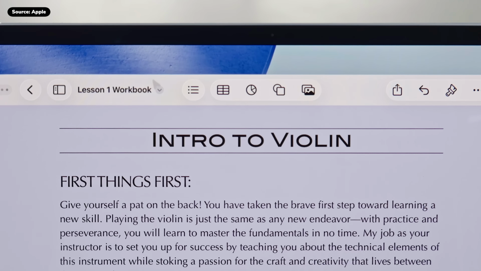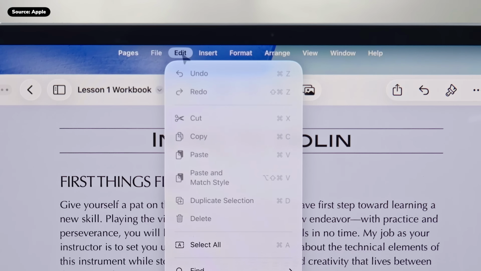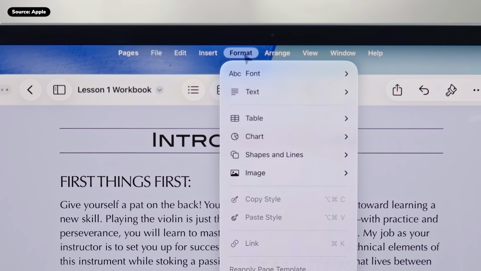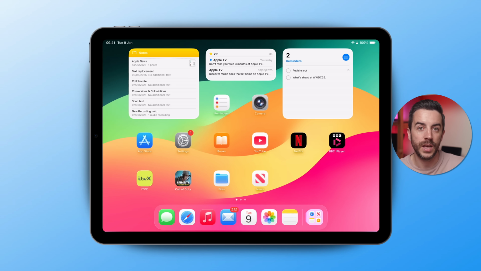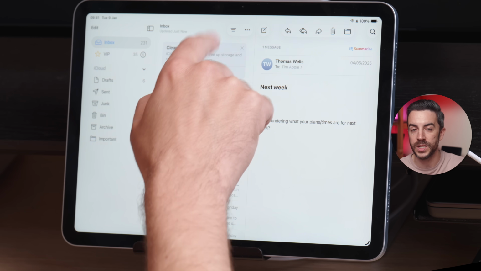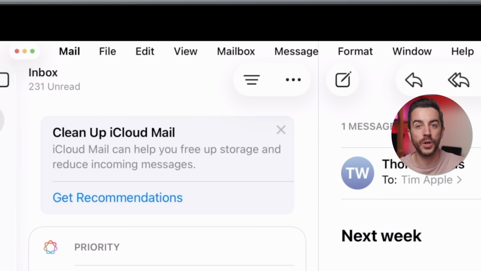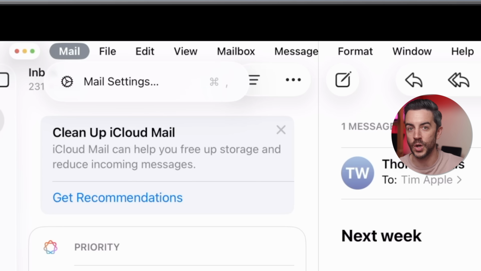Something that is new in iPadOS is the addition of a menu bar, and if you've ever used a Mac before, this is going to feel instantly familiar. But if you haven't used a Mac, it might take a little bit of getting used to. Essentially, in any app, if you give a quick flick down from the top of the screen, you'll see a menu appear in small text right across the top. The option on the left-hand side will always be the name of the app that you're currently in, just like it is on the Mac.